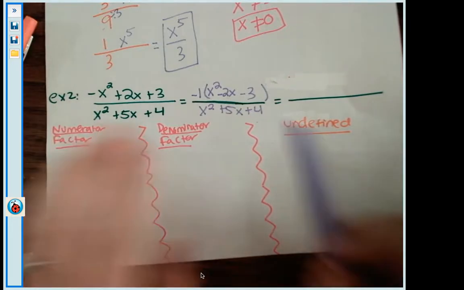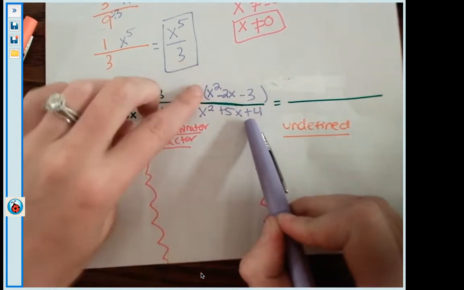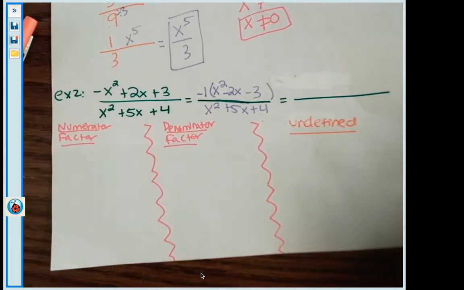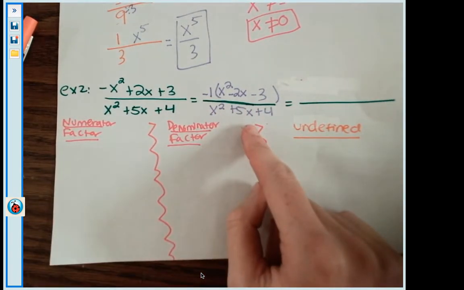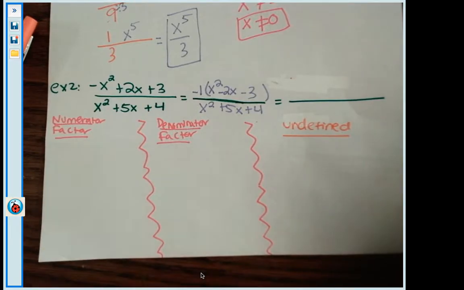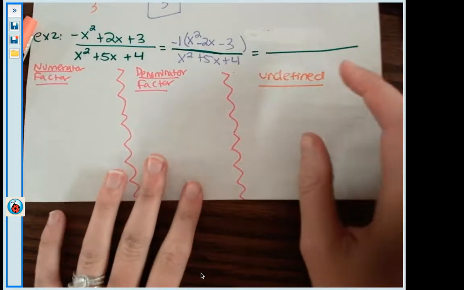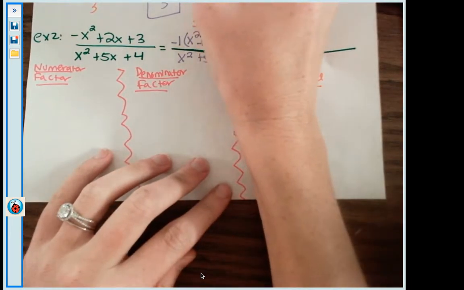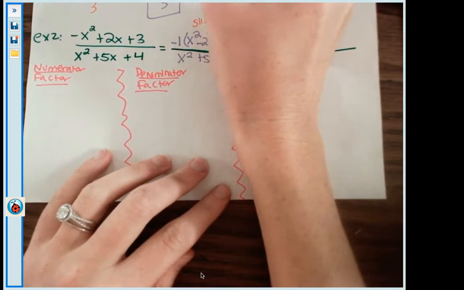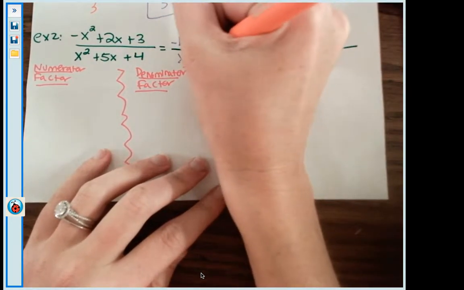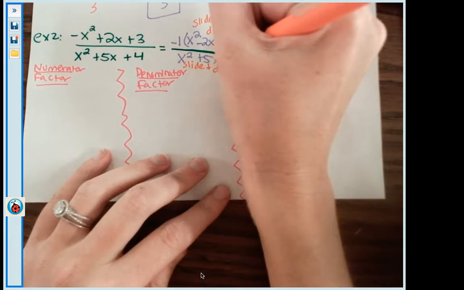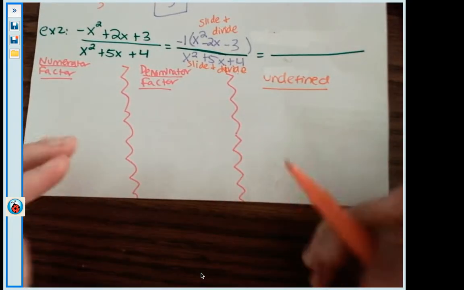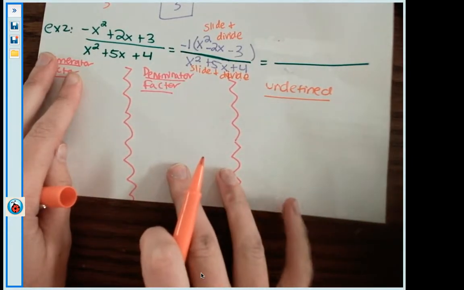Okay, so now we need to factor the numerator and the denominator, which now I'm going to look inside the parentheses when I factor the numerator. So guys, in the numerator and the denominator, we have 3 terms. So what is the factoring technique we can use when we have 3 terms? Holy hot dog, you guys are so smart. And both of these, we're going to be doing slide and divide. So we're going to slide and divide this, and we're also going to slide and divide the denominator.